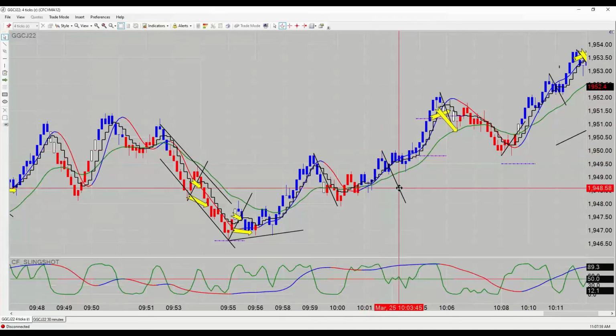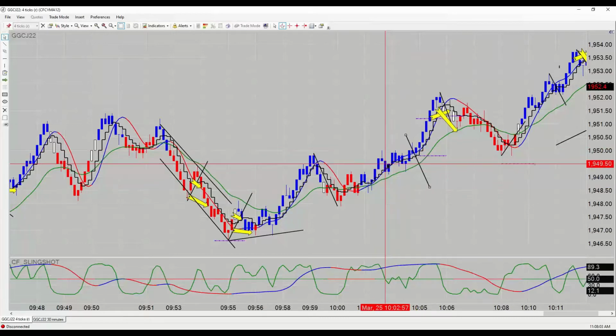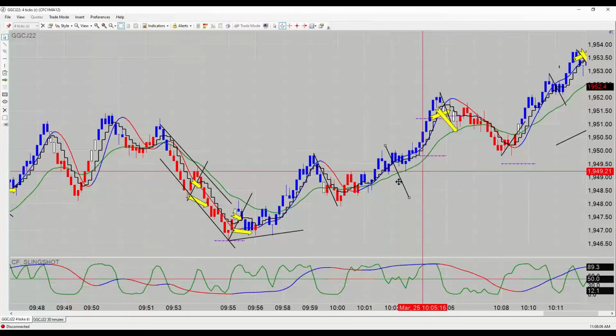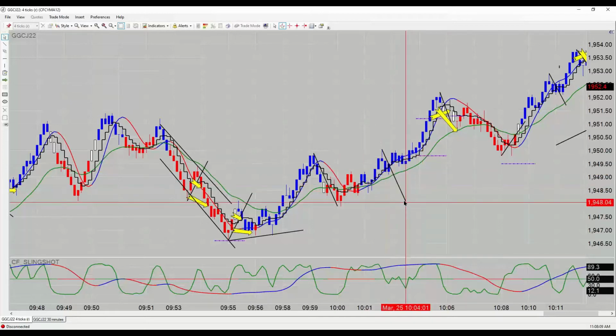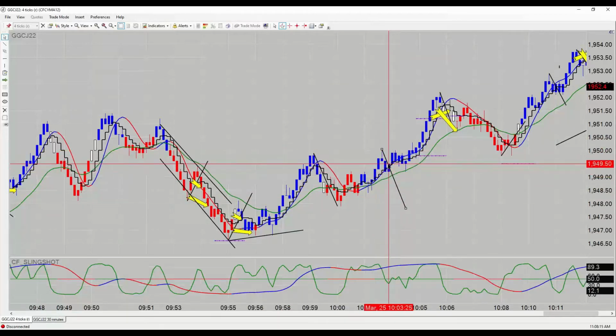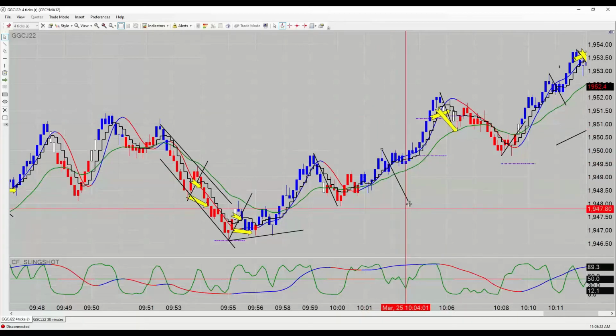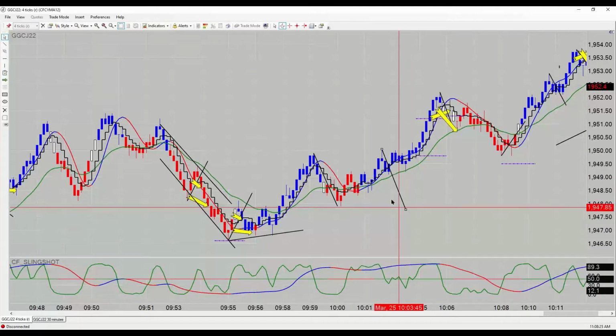When you're drawing a trend line, you start here at the top of the wick like that. If you have just a body like this one, then you just draw it on the corner of the body. Okay, like that. You draw it on the corner. That's not even on the corner. Like that. Okay. And then you would be looking for a close on or above the trend line. It doesn't have to be on like this. It can be just a little tiny bit on, like that. I'd still call that on or above the trend line.